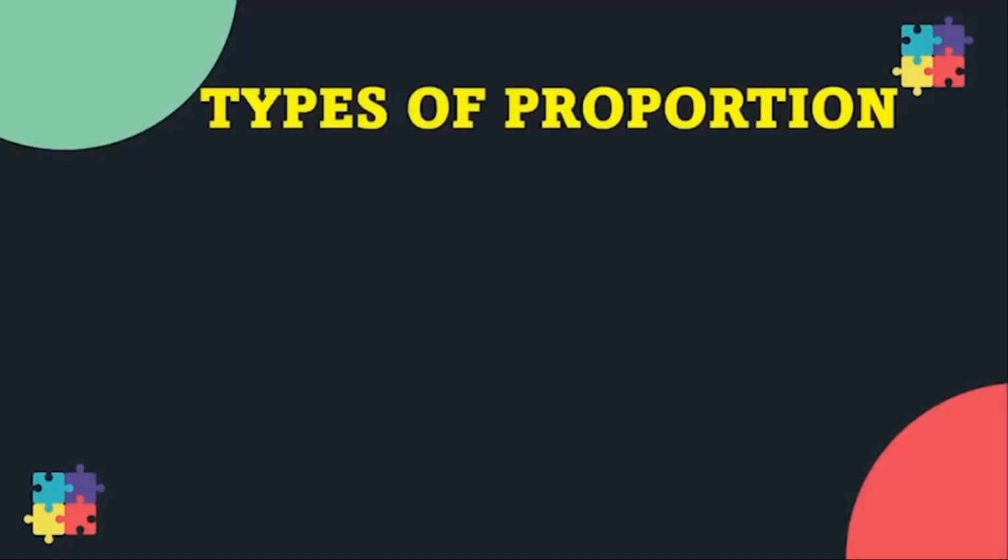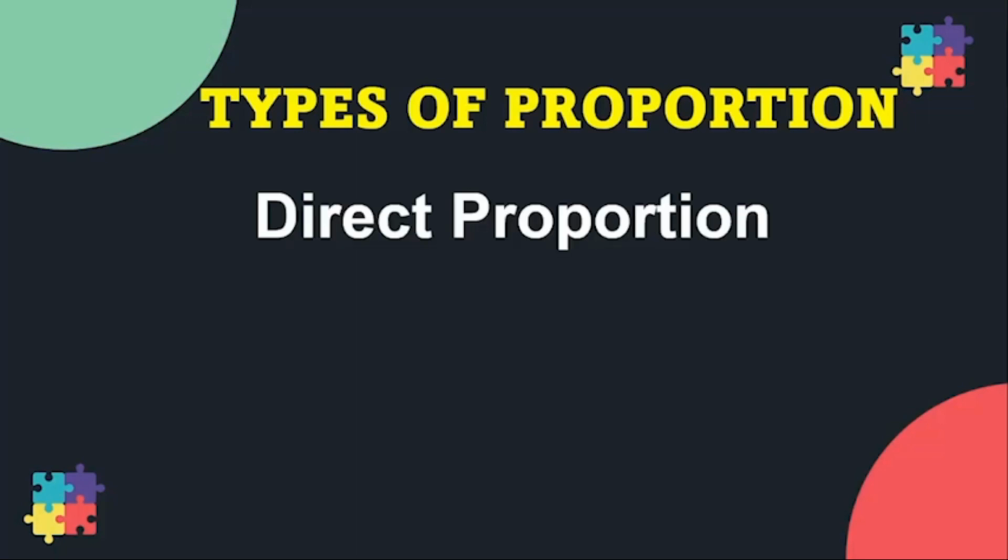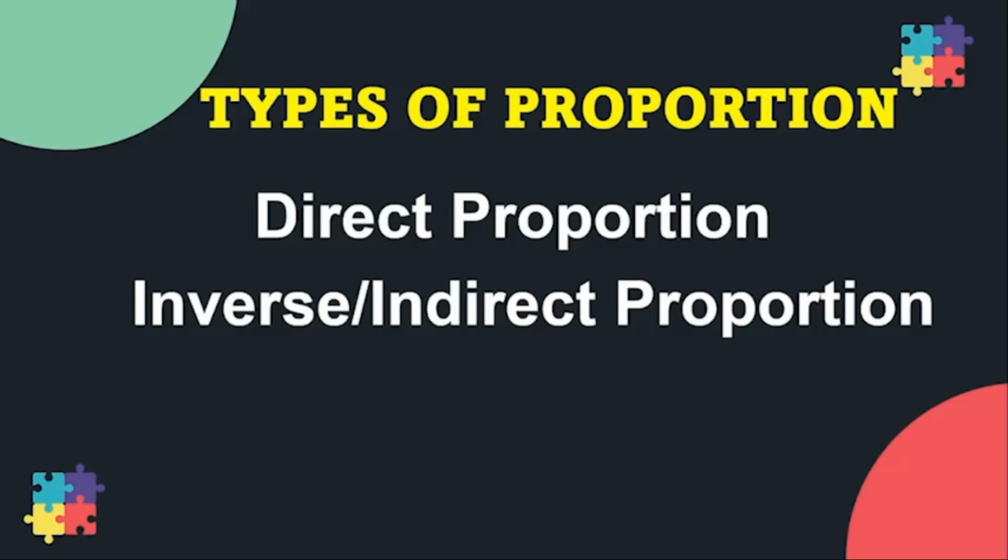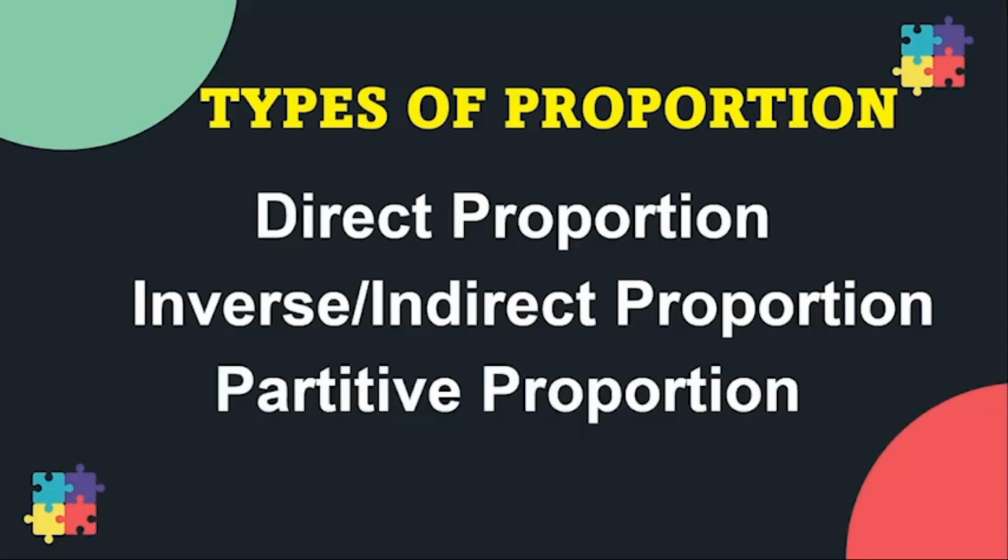But before we begin, let me introduce to you the types of proportion. So there are three types of proportion, namely direct proportion, inverse or indirect proportion, and partitive proportion. So in this video tutorial or video lesson, i-discuss ko sa inyo o ipapakilala ko sa inyo ang bawat isa sa kanila. I'm going to discuss how to set up proportion according to each type at kung paano i-solve ang problem that involves direct, indirect or inverse, and partitive proportion.